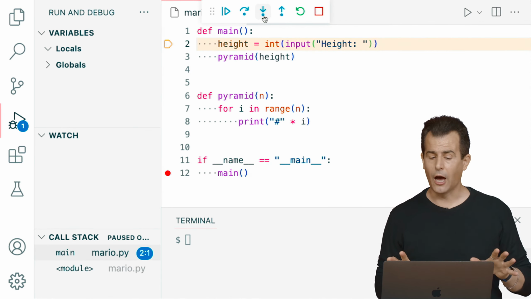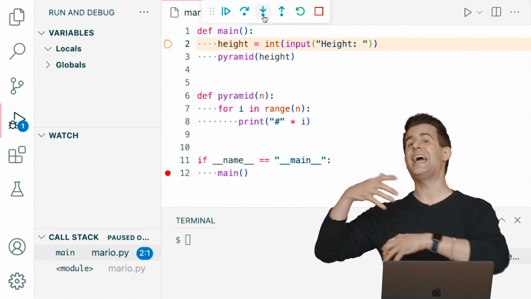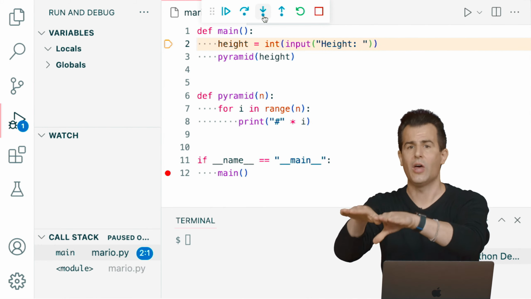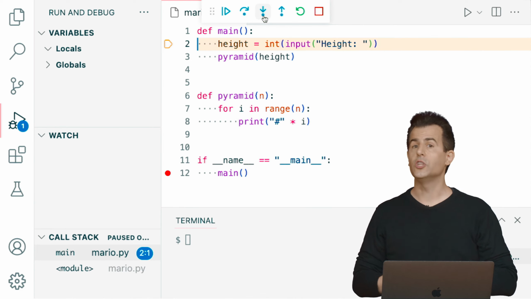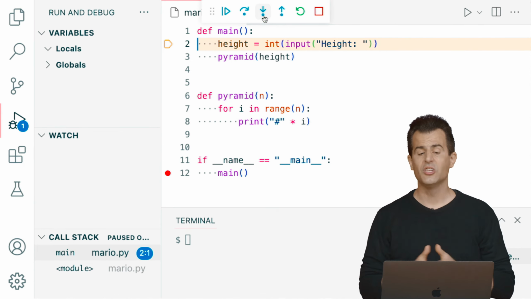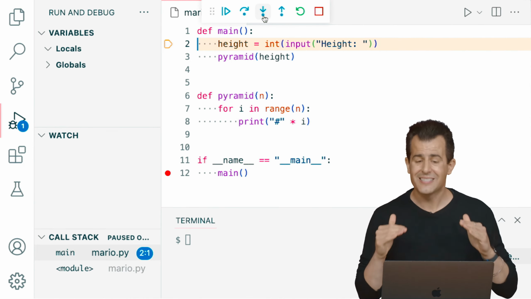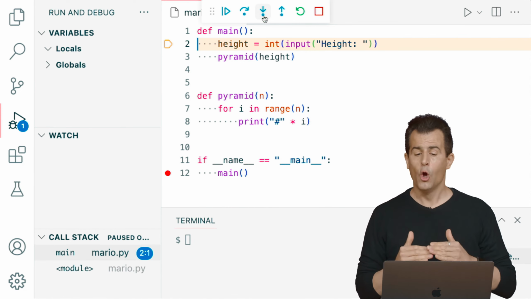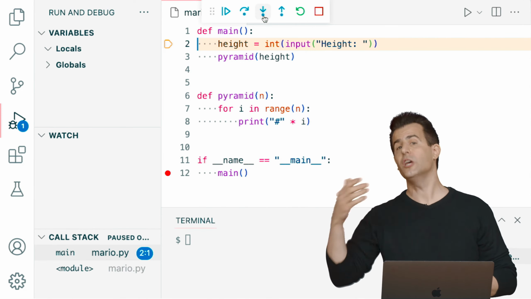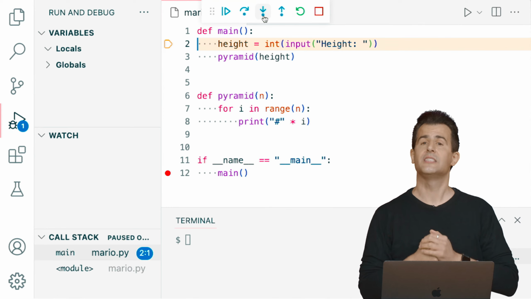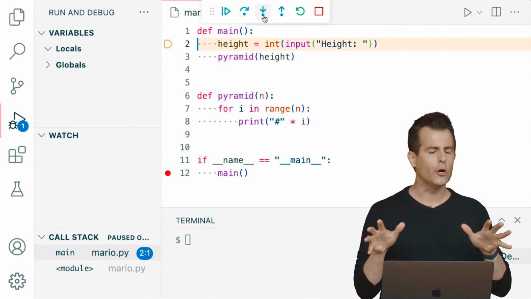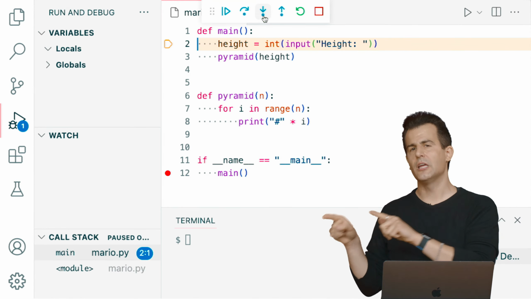You'll see that now line 12 has begun executing, but when we step into that function, notice now that the debugger has broken or paused on line 2. Line 2 has not yet executed, but as soon as I step over this one, I think we're going to start to see some results. And I was careful there to say step over instead of step into.